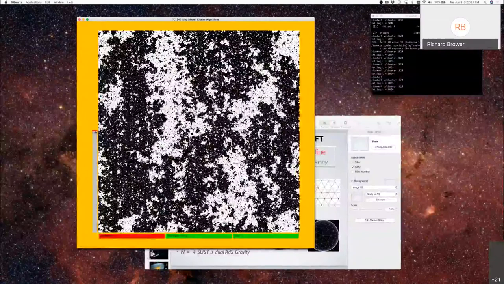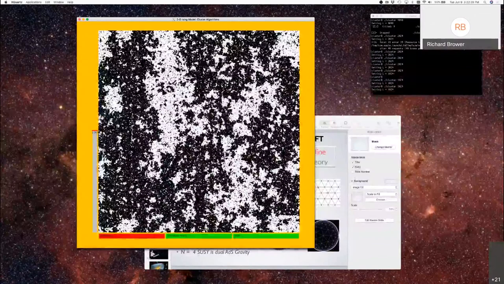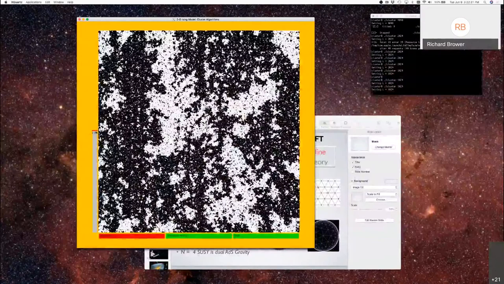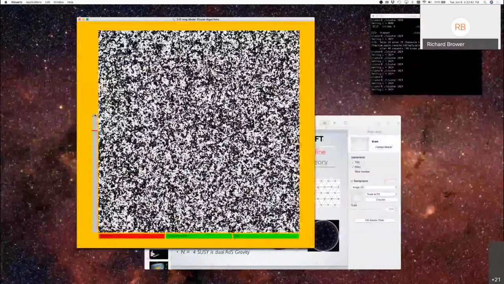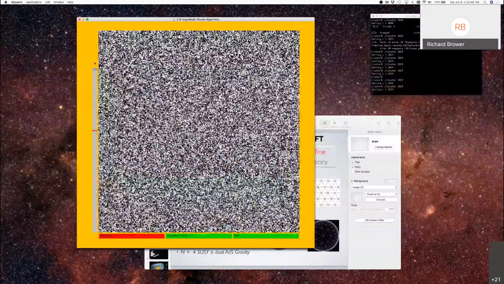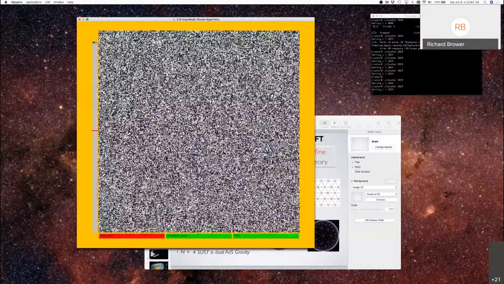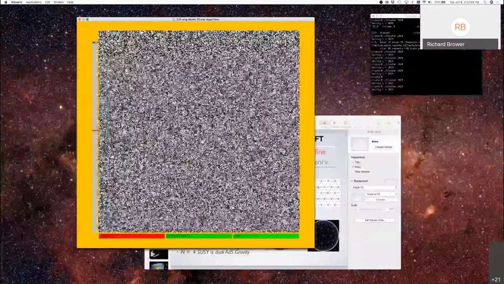Can people see the vertical y-axis here? Yes, yes. Okay, so you see I'm running, this point here is the so-called critical point of the Ising model. If I put the temperature up, it gets very noisy. Just everything wiggling like crazy, because they're barely coupled. If I don't couple them at all, it will look like snow, right? And this is doing a Monte Carlo calculation. It's scanning through each site and deciding whether it is probable to flip the site or not. And when the thing is at very high temperature, it hardly cares, and so it just keeps flipping it back and forth. It's not very interesting. It looks like your television set when it's going off.